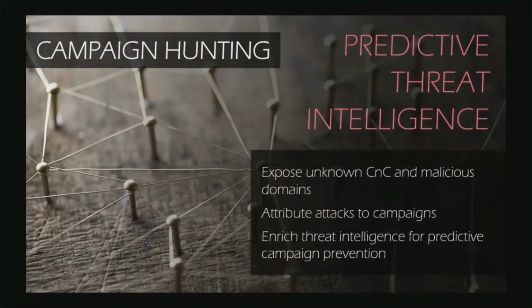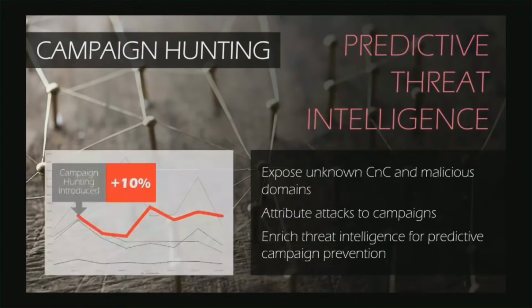Before using AI, our analysts were looking at the malicious elements to trace back their origins and incriminate similar elements. For example, domains registered by the same person at the same time with the same path. Now we use AI technologies to mechanize this analyst process. Our algorithms are now capable of analyzing millions of known IOCs and hunting for additional similar IOCs. We added this AI engine to our ThreatCloud back in 2016. As a result, more than 10% of the attacks we block today are based on intelligence gained solely from the Campaign Hunting engine.